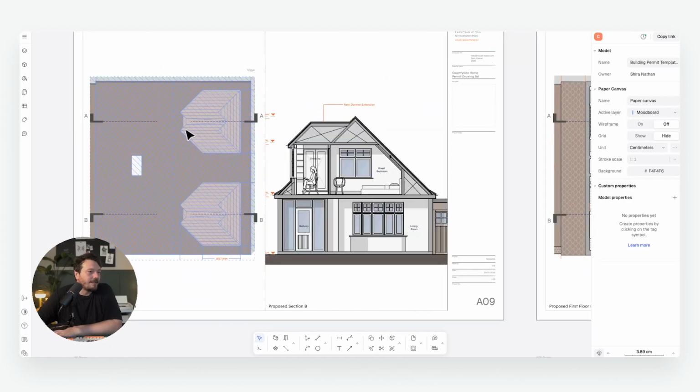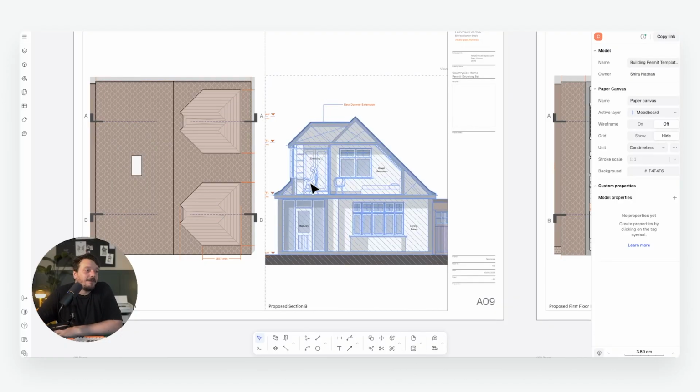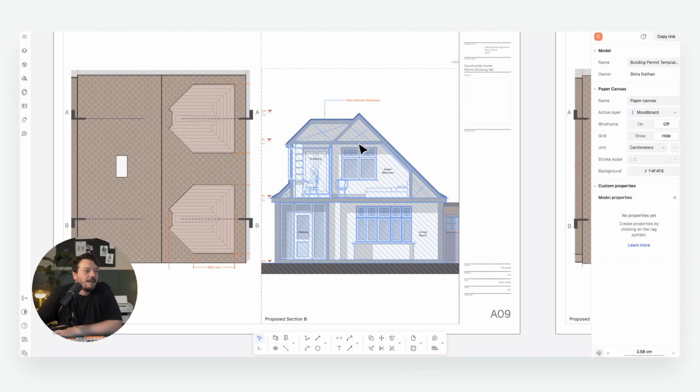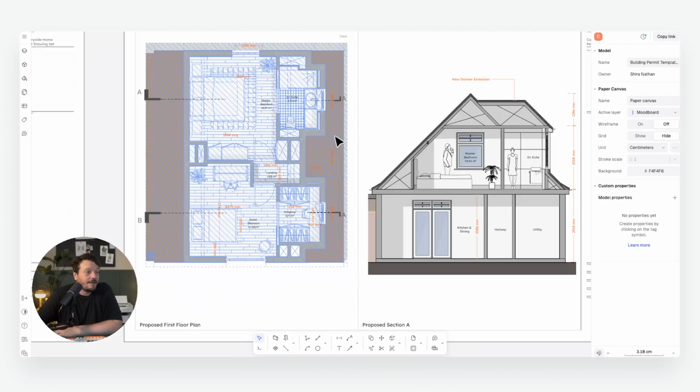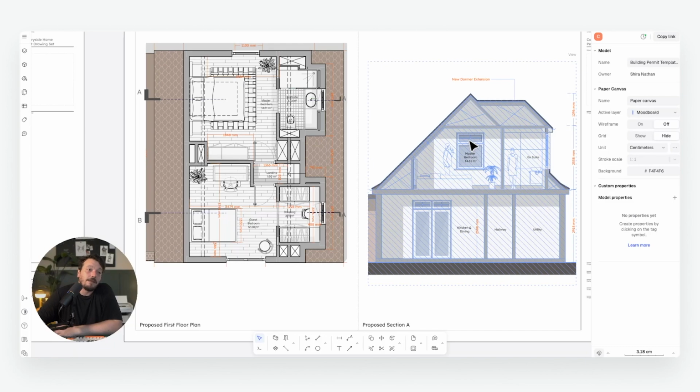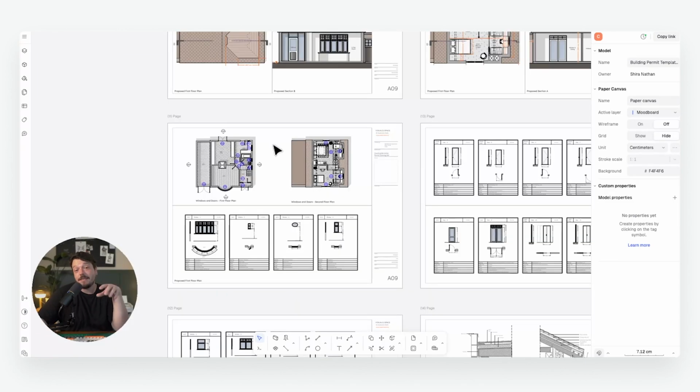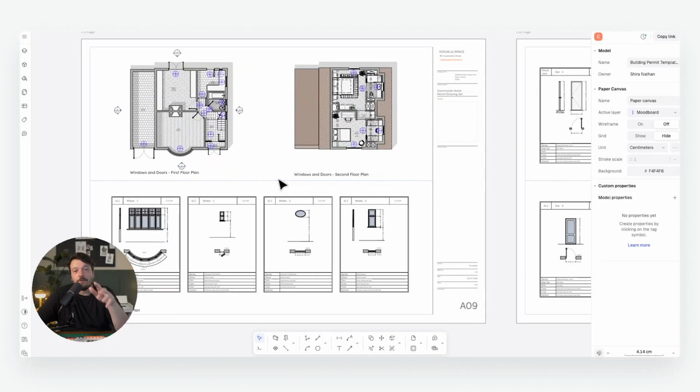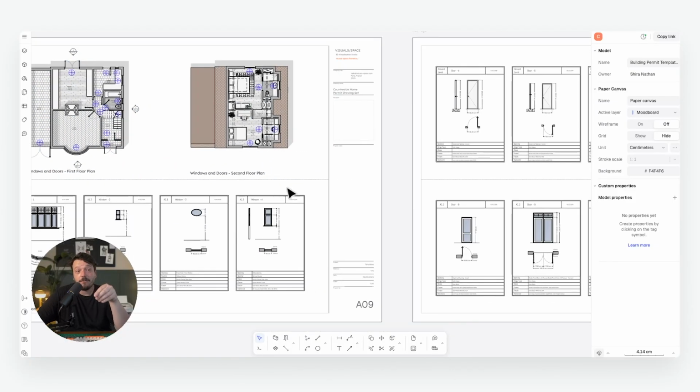And then we have some really lovely sections, so this really gives understanding of how the internal space works and the feeling of being in that space for the users, and understand the impact of the new dormers on that space. So we have one going one way, one going the other way. And this might not be something that's strictly required in the UK, but we've included it because it is required in other jurisdictions. So we've included for new windows and scheduling out those new windows.